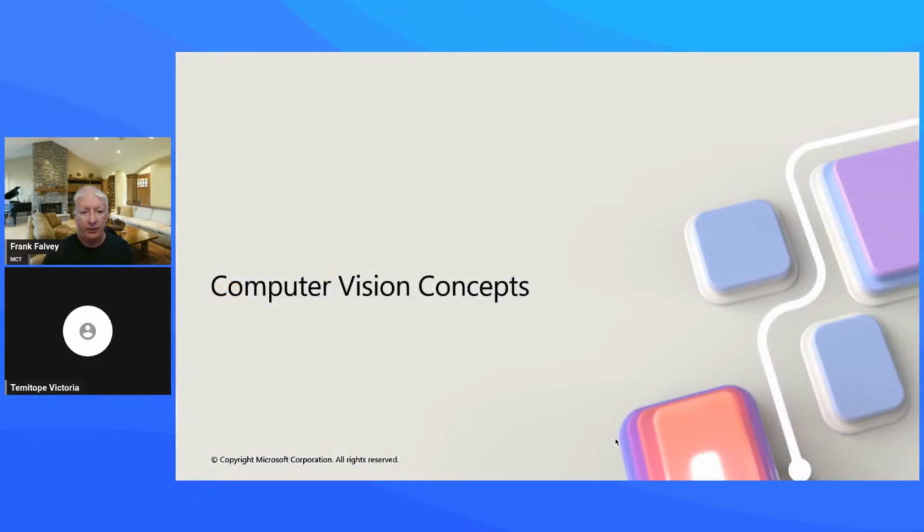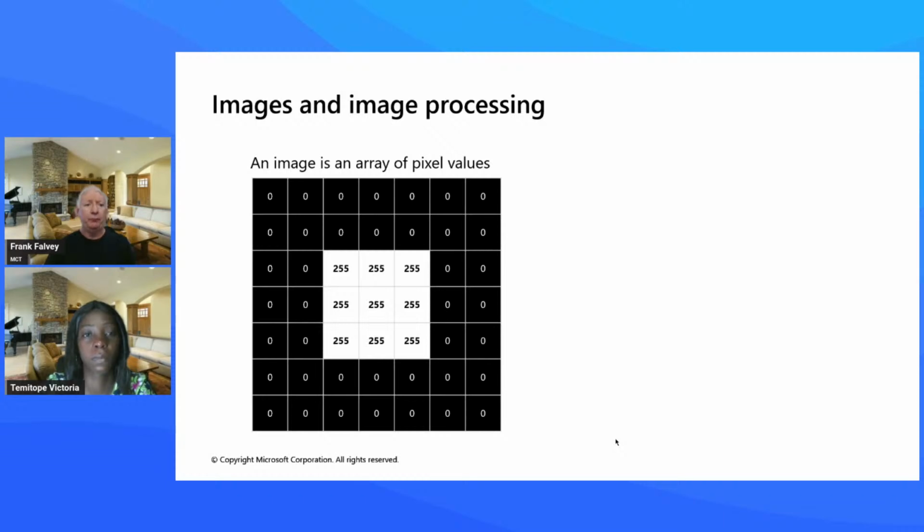So on to the next. This is how they use images and image processing. A grayscale image consists of an array of pixel values from 0 up to 255, as you can see on the screen. A color picture consists of 3 arrays called channels, each containing pixel values for red, green, and blue. Most image processing involves applying filters, which consist of kernels that define an array of weighted values. So that's how they use them.